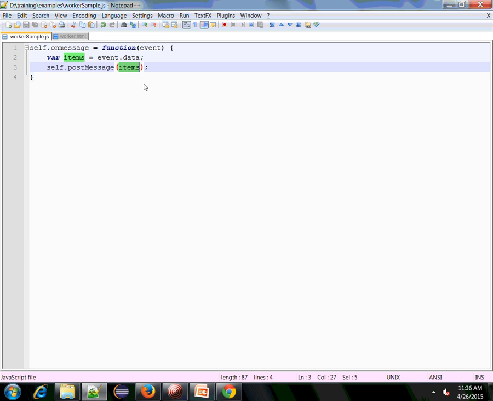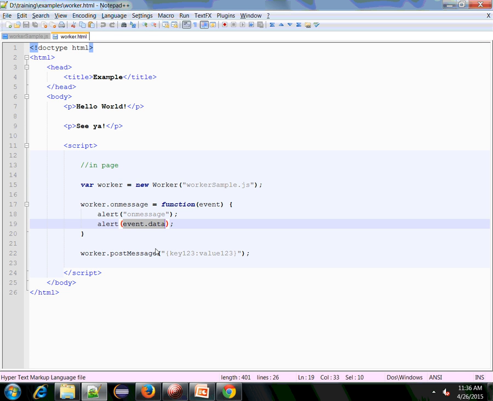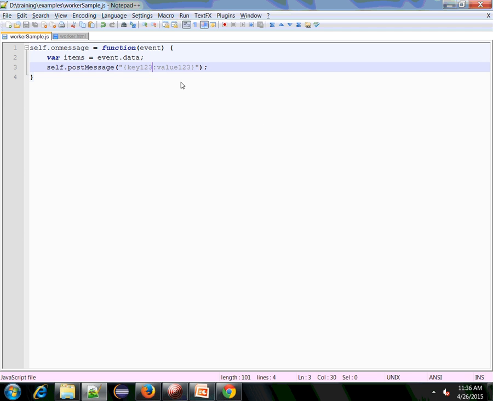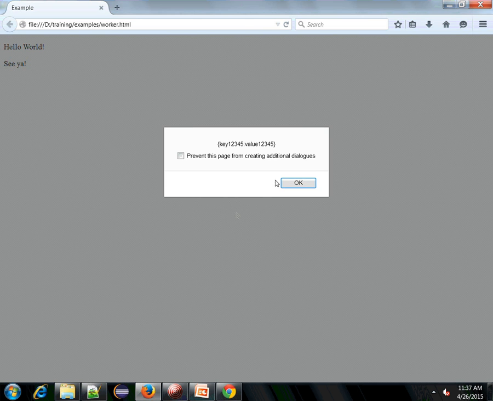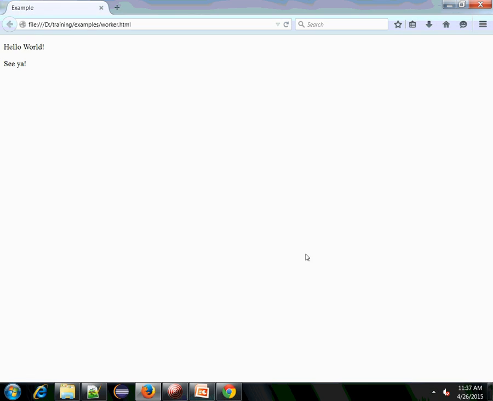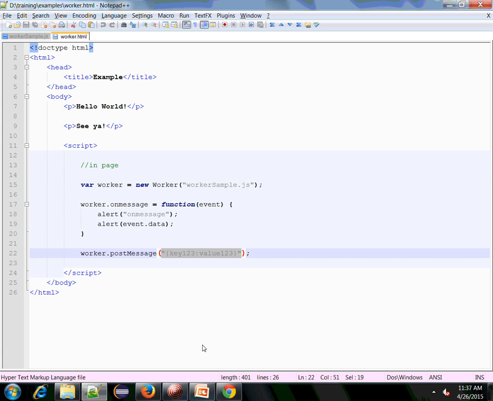If you want, you can change this data. It accepts a JSON string. That is something to be observed. So I change it to 45. Still I get the values on the browser, 4545. So this is a process that could be used for spawning multiple threads on your browser side.